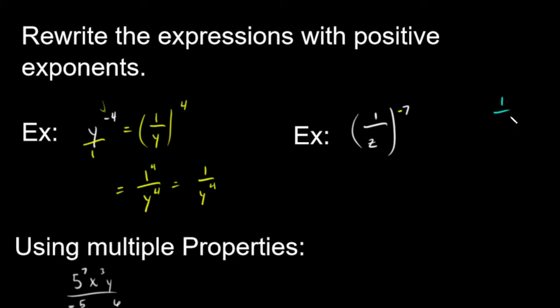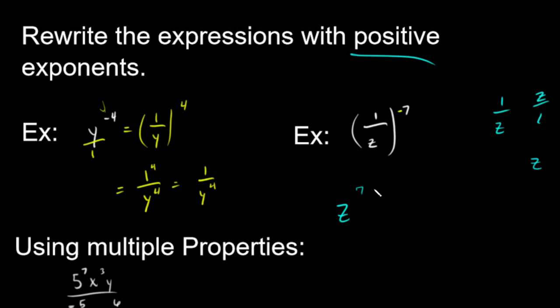Here we've got 1 over z, right? And we're raising this to the negative 7th power. So if you want to rewrite the expression with a positive exponent, to make the negative exponent go away, you need to take the reciprocal of the base. So in our case, the reciprocal of the base is, you flip it on its head. So instead of 1 over z, that is z over 1. And to simplify that, it is just z. So the reciprocal of this base is just z, right? And then the negative on the exponent goes away because we took the reciprocal, and so you have z to the 7th power, and that's it, z to the 7th.